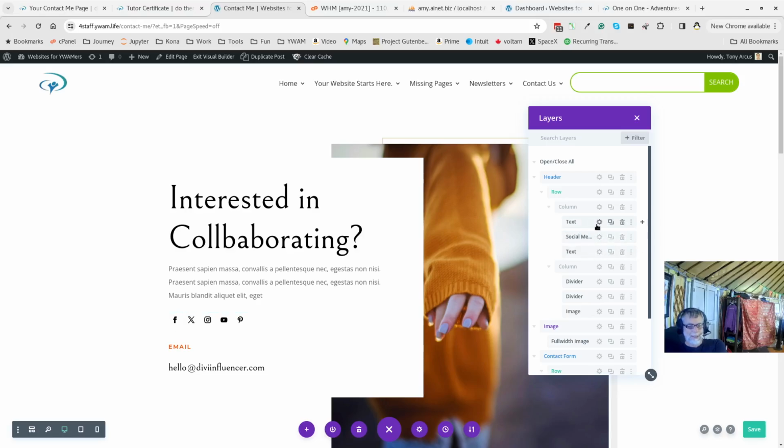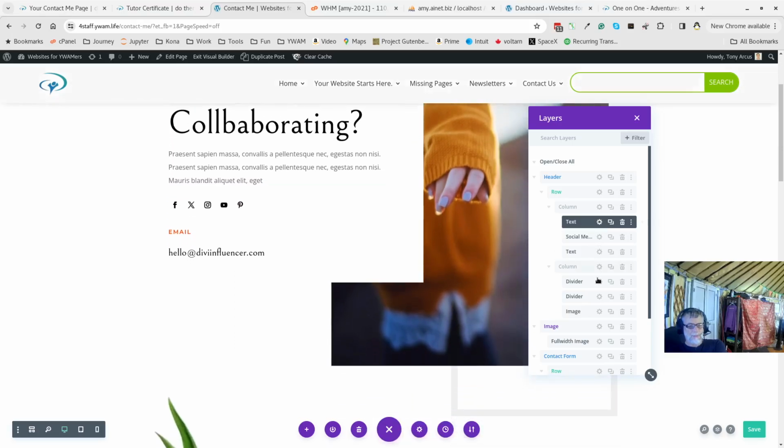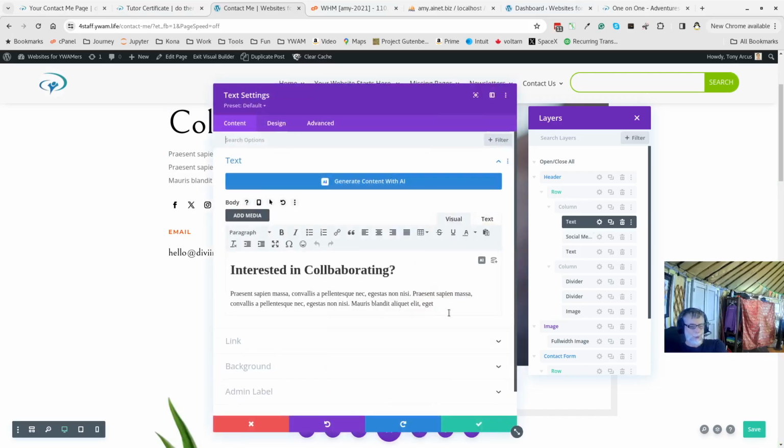So as an example in here, we can go into the text. Now sometimes when you're going into a module, you click on the text, the little sun button, it takes you to the item, but it doesn't go in. You've got to take your mouse away, bring your mouse back, and click a second time, and now it opens.